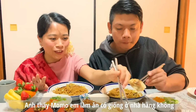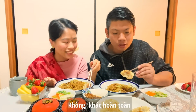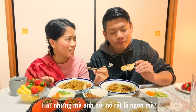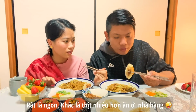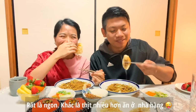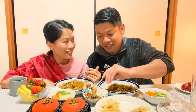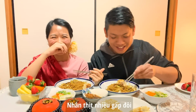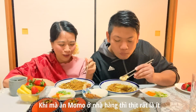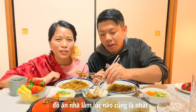So, what do you think about the momo? Does it taste like the restaurant one? No, totally different. But you said it's tasty. It's really tasty, but the meat is double compared to the restaurant. We could sell this one, it's more tasty than the restaurant. I was so surprised. When we eat in the restaurant, the meat is just a little bit. That's why homemade food is the best.